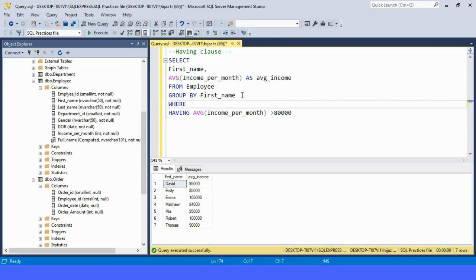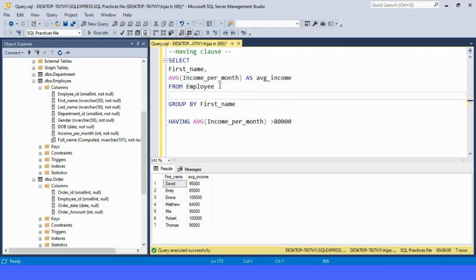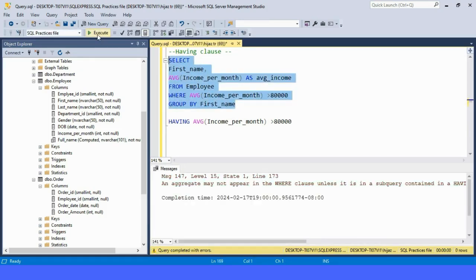But if you write the same condition of this HAVING into our WHERE statement, as you can see, we have to write this WHERE statement before the group by statement, and when we execute our query without the HAVING clause, you can see we get an error.